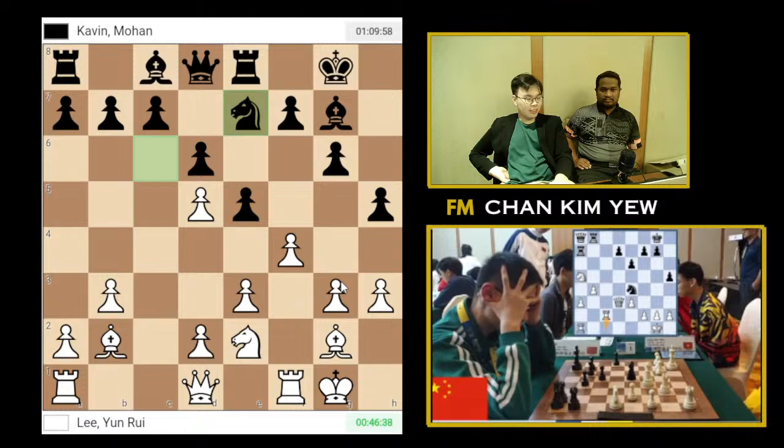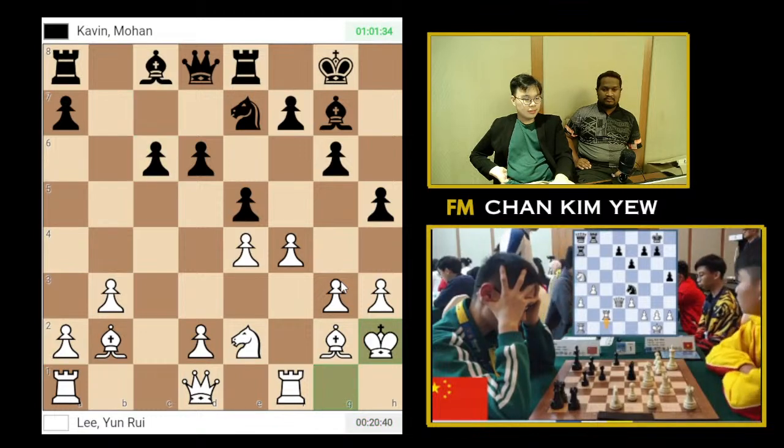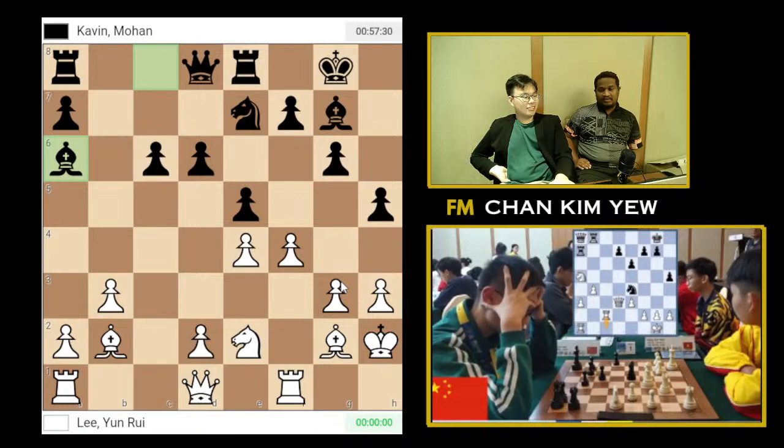Is he thinking of sacking with f5? Well, we will see very soon, I guess. Black plays c6. I mean, fair enough. He needs to try to create counterplay somehow. Yeah, of course. King h2, bishop a6. I don't know about that. It's like asking for f5, yeah? You're almost begging for f5 to be played. Yeah, I think f5 is.